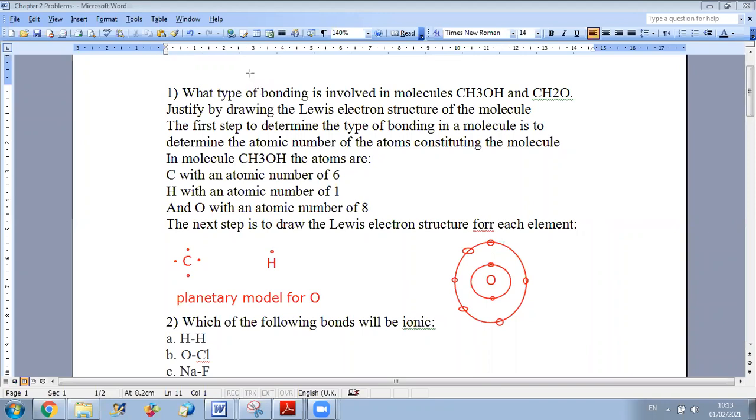If I want to do the Lewis representation, so I have O, then I represent first 1, 2, 3, and 4, and then when I complete the 4, I put 2 dots, for example here, and 2 dots here, which will result in a total number of 6 around. Okay.